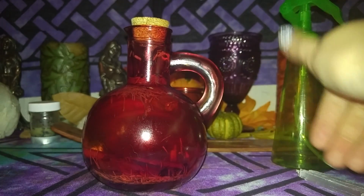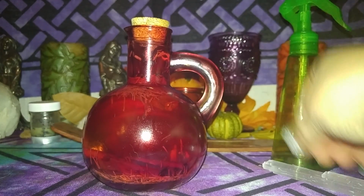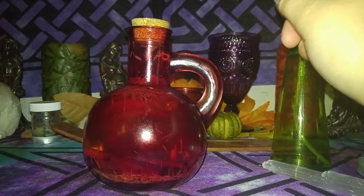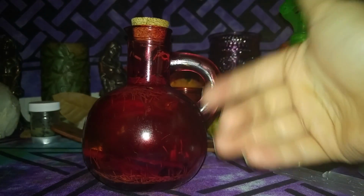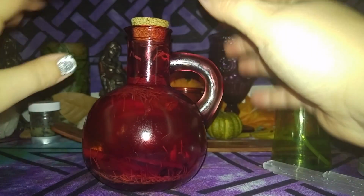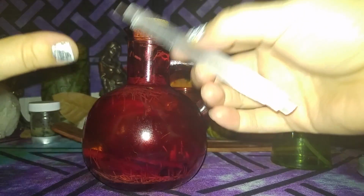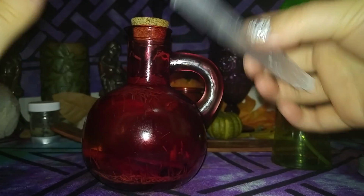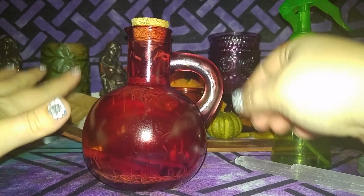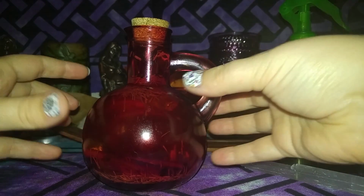And then we went crystal shopping, and I found my selenite. And I wanted to put it in this jar that I also bought there. So I used a funnel, and I ran it into here. And a lot of the salt seemed to stay in the other jar. And I took the other two crystals out, and I broke off the end of this and added it to it.